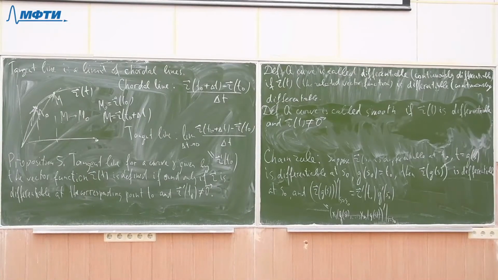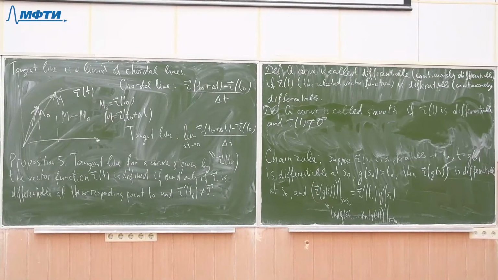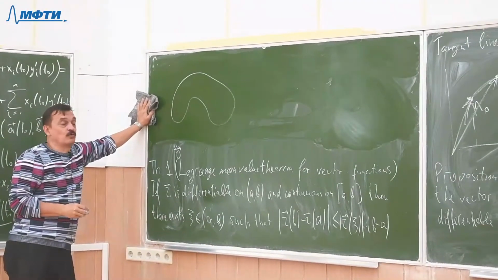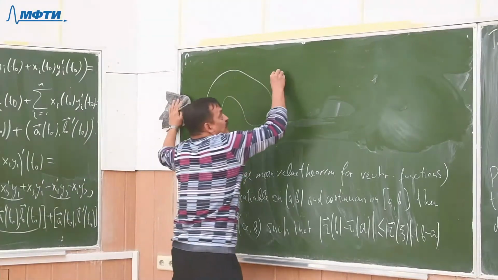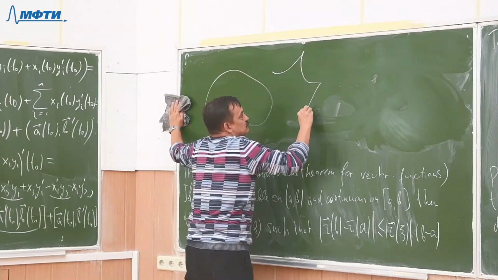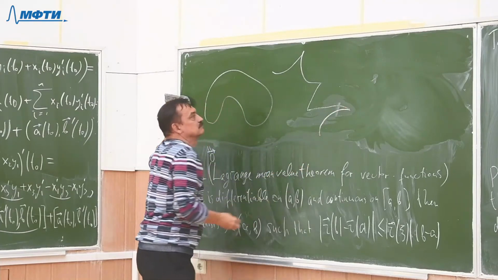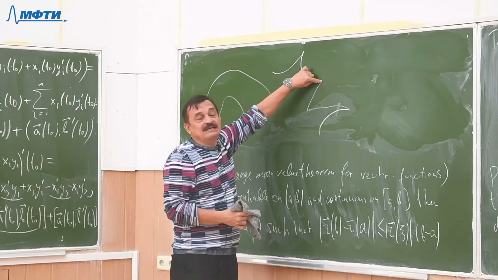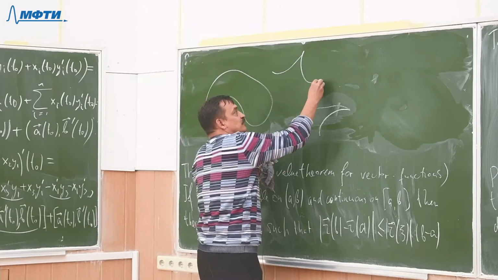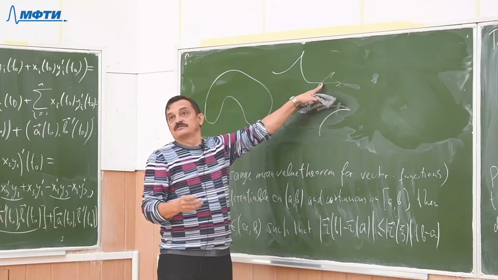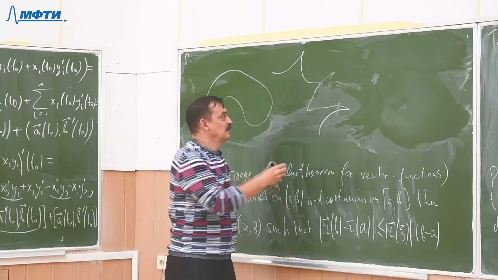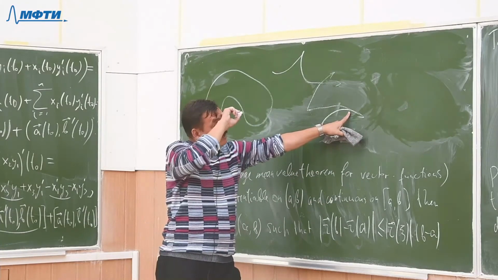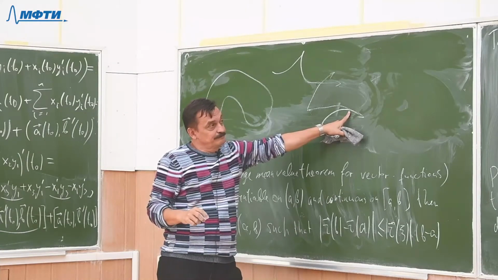So, for example, that is a smooth curve, right? Smooth curve, right? Smooth closed curve. In fact, a smooth Jordan curve. But that one is not smooth, right? Because we have corner points, and in fact, you see, for example, here the function is not differentiable. Why? Because we have different vectors from different sides, right? No derivative. But here we have the same vector, right? But you see that it seems to be the same.